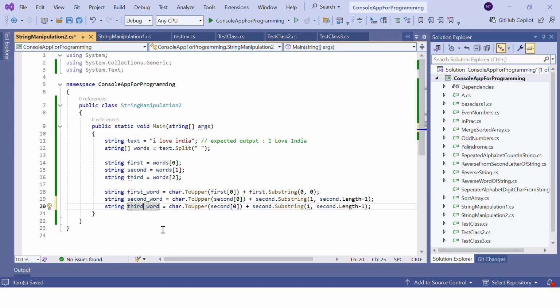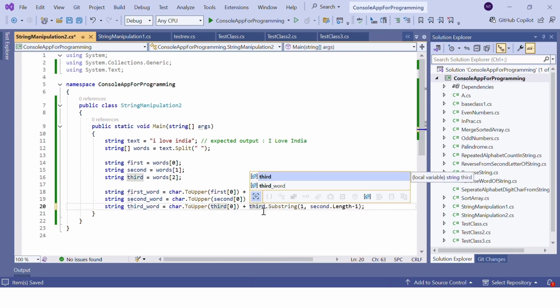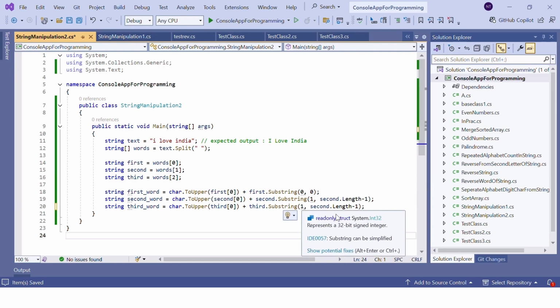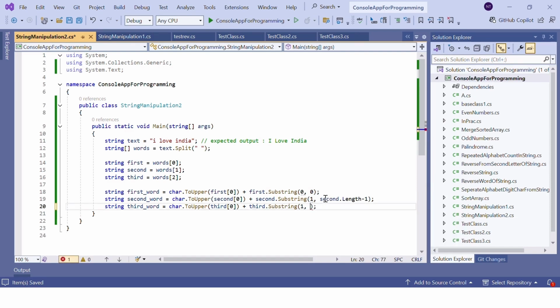Like for the third word, the rest of these things remain the same, just third we have to change, for India, instead of second, write third. Substring is fine, 1 is fine, and instead of using this whole second dot Length, we can directly put the number for this part.